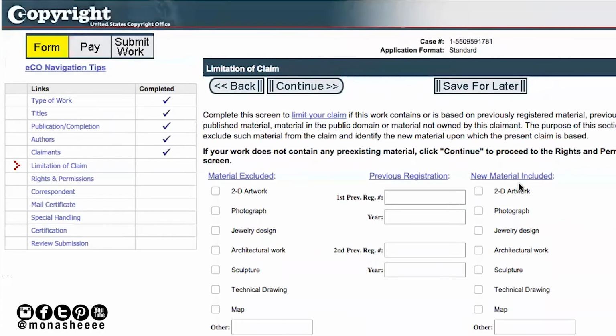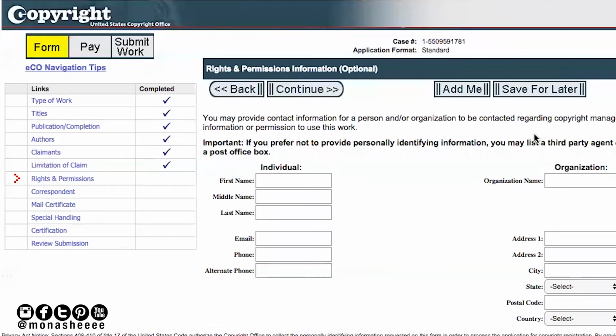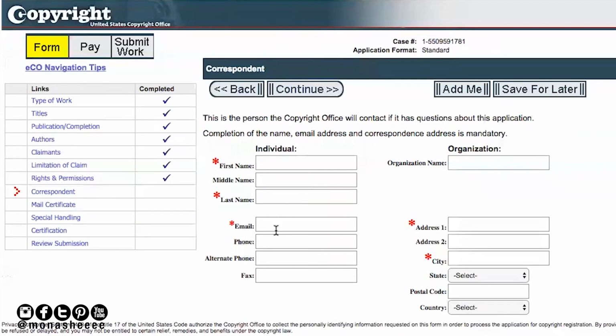This is where you would have any information if there were any limitations, like if there was another person who had copyright for a part of the work. But in this case, because it's your own photography and nobody else is involved in any way, you can just skip this part. And this is the same contact information. If there's somebody else that is another party that needs to be contacted, that can be there. We're going to skip. So in this case, we're going to re-enter our personal information under either individual or organization.